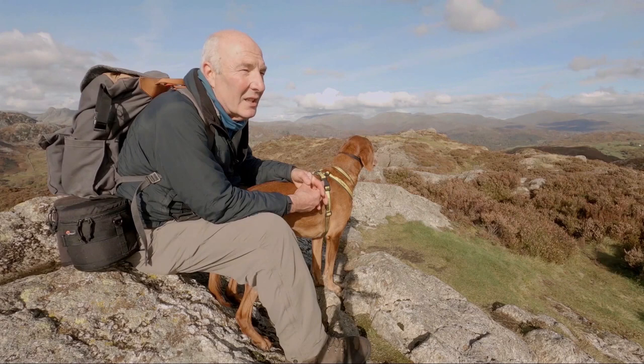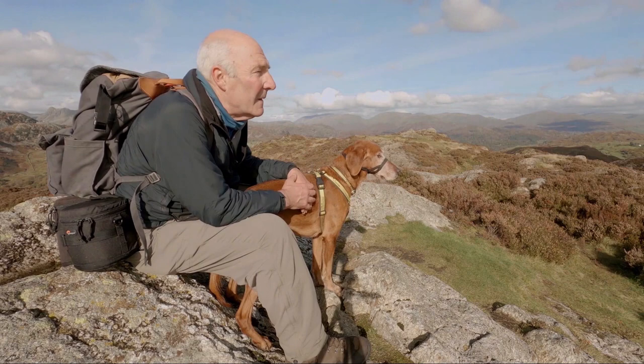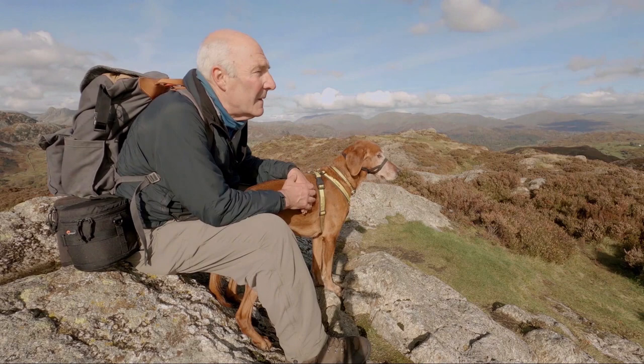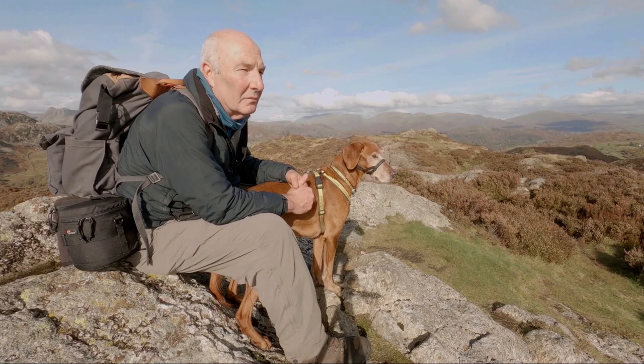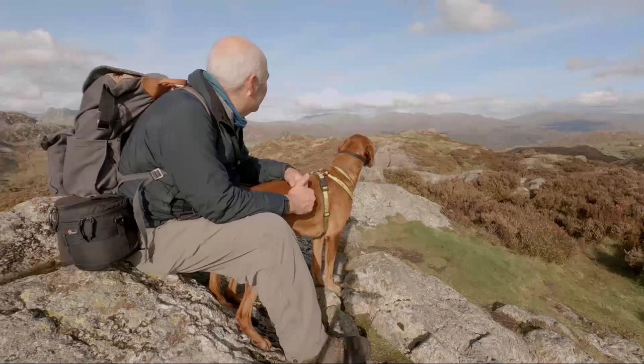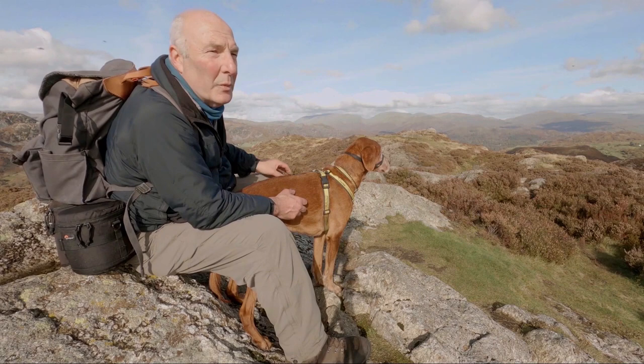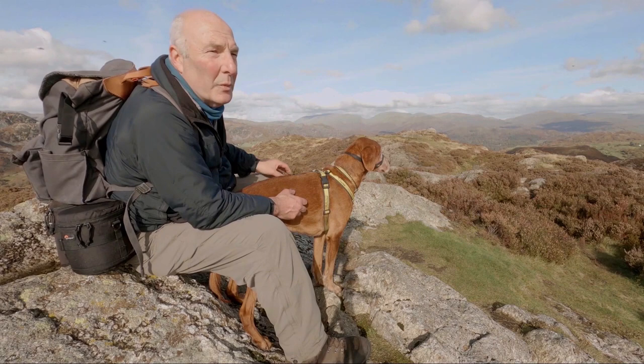Look at the day we're on today, it's absolutely beautiful — why would you want to be anywhere else? The mixture of heather, birch trees, deciduous trees changing colour, the reservoir — all these things just add to a lovely little fell for an afternoon or a short walk out. The views are tremendous. I can see Ingleborough way over there and then right round to the Howgill Fells, the far eastern fells, the Helvellyn range and Fairfield range, and then the Langdale Pikes and Wetherlam behind me. So I'm going to sit and have my lunch, maybe do a bit of sketching, and then we'll take it from there. I'm in no hurry to get off the fell on a day like this.